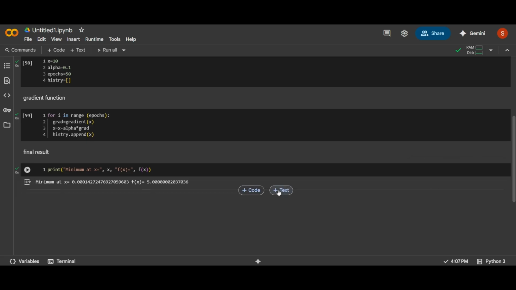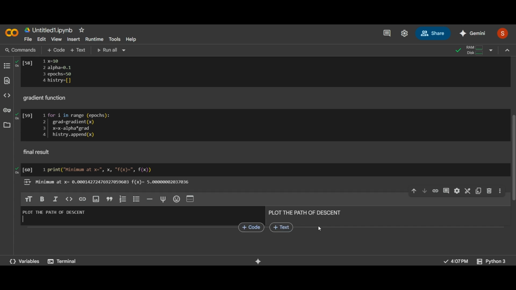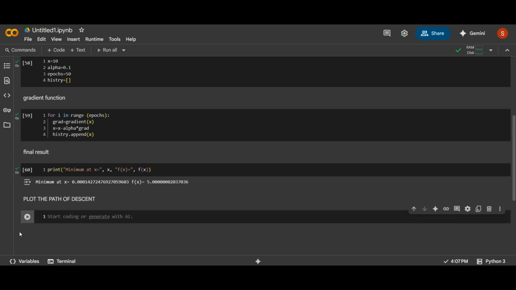So now let's just create a plot. I mean, let's just plot a graph, or plot the path of descent. Here you will get to know what exactly the learning rate will do, and what exactly epochs are, and even the start point.